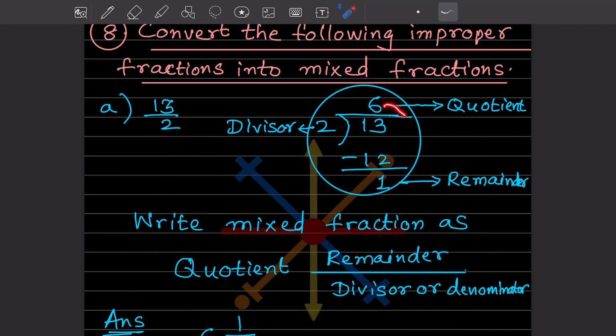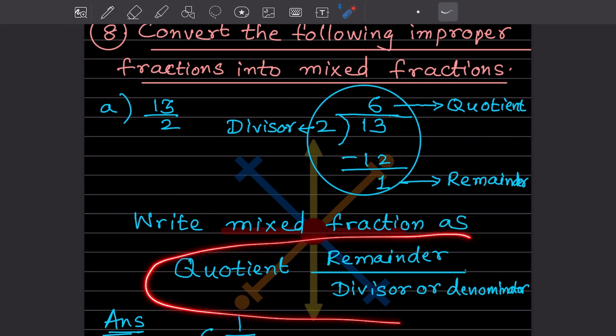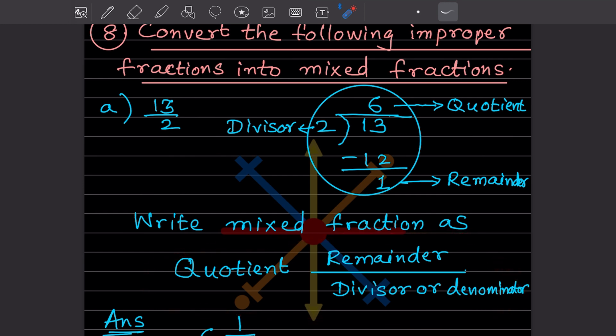So again, the easy way to do this is you can go this way, that is clockwise, isn't it? The clock goes like this. So you can think of that clockwise. So start from the quotient, or remember this formula. So here what will you write? 6 integers 1 by 2. So this is also called 6 integers 1 by 2. This whole number, how do you say it? 6 integers 1 by 2.